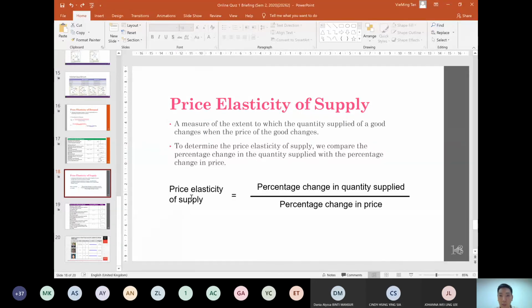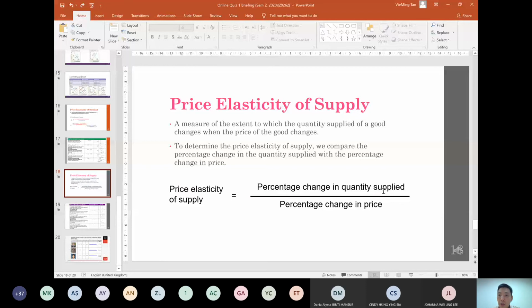So bear in mind, one way for you to check the answer is the price elasticity of supply should be positive number. So far so good. Then based on this formula, you can identify whether a product has inelastic supply or elastic supply. How? What you can do is just compare between the numerator and the denominator value. Compare the percentage change in quantity supply and the percentage change in price.